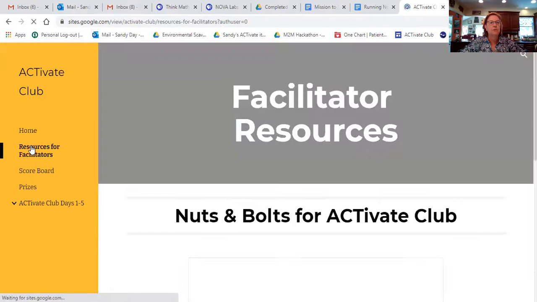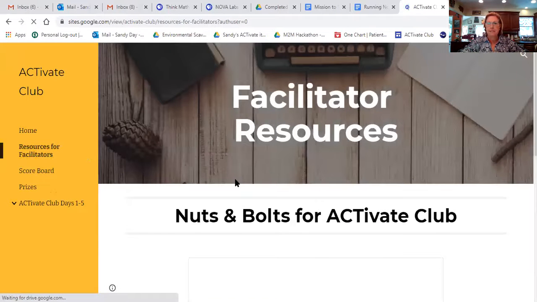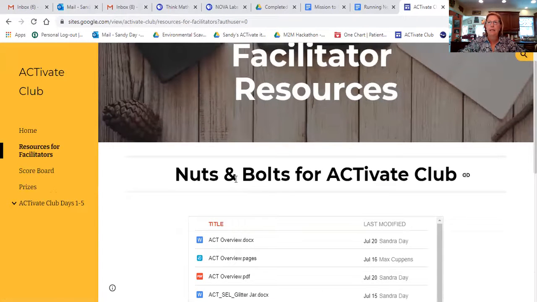Here are the resources for all of the facilitators, be they the site director and/or facilitator. You could even use high school students who have already taken the ACT to help prep maybe 8th graders, because as you know, you've got to work at this particular test in order to score really well.